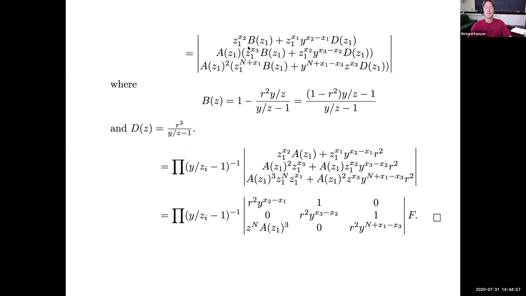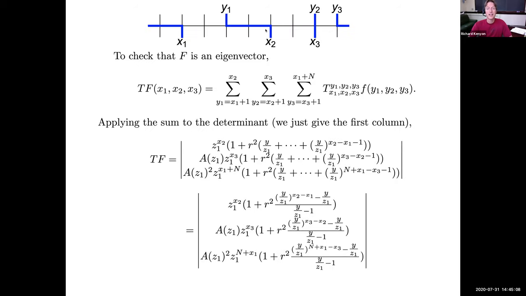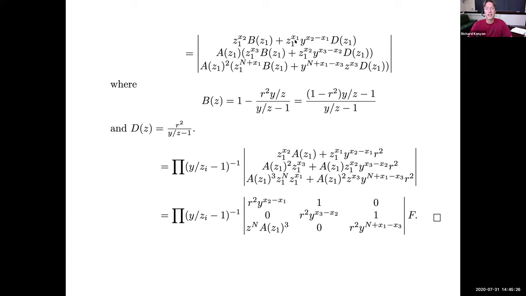Okay, so at this point, you group everything together so that in the first row we had a z1 to the x2, right? Remember that in the first row y1 is running from x1 plus 1 to x2. When I sum the geometric series, I'll have a term involving z to the x2 and a term involving z to the x1. And that's what you see here, z1 to the x2 and z1 to the x1. And there are some coefficients, which I'm not going to bother with too much. Then the same thing in the next row and the next row. These a's are just along for the ride up to this point. Let's call this coefficient b and that coefficient d. And there's a certain number of factors of y, which are also there just to clog up the works a little bit.